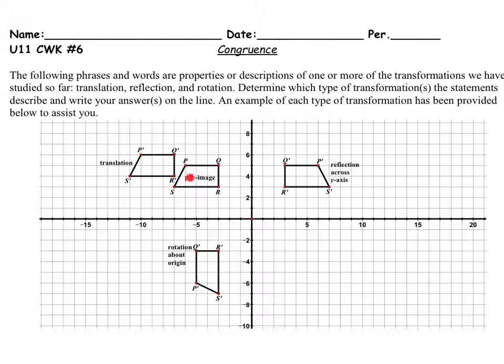So once again, I'm just going to point this out. The preimage, if it's pointing to the left, can sometimes point to the right after a transformation, but it's still the same size and shape. We could flip it and just trace it right over this one. Same with the translation, we just moved this thing up and to the left. Or a rotation, we just rotated it right here.